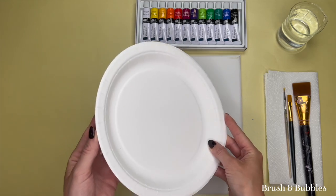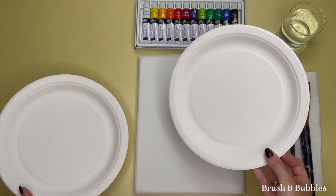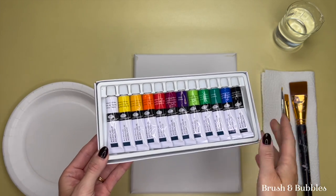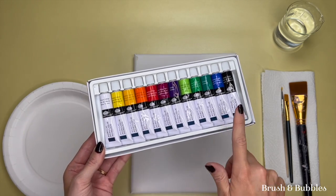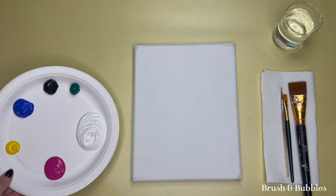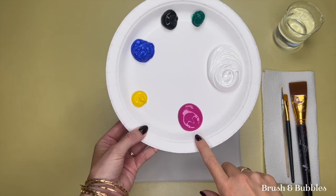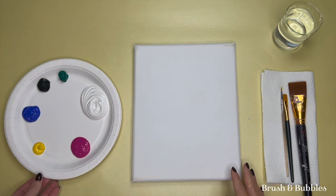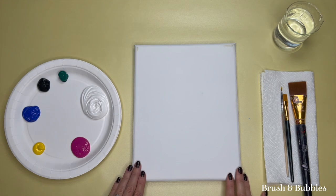I've got some kitchen towel to dab my brushes on, and a cup of water. I have a paper plate with another paper plate underneath — these act as my paint palettes. One is for placing all my paint colors, the other is for mixing. I have a pack of acrylic paints with a whole assortment of colors. I'd recommend having white and black in your palette. I'm going to paint my background a turquoise color and do my dog in a variety of gray shades.